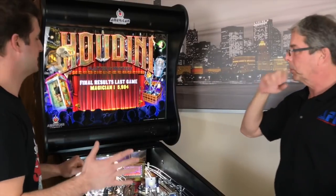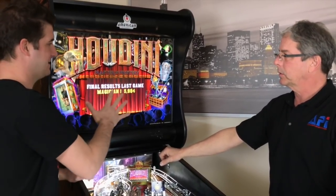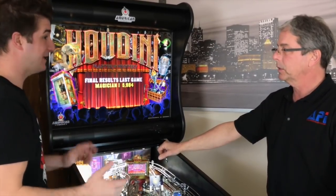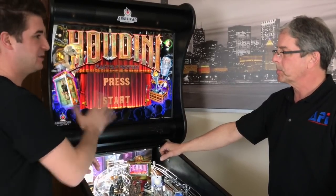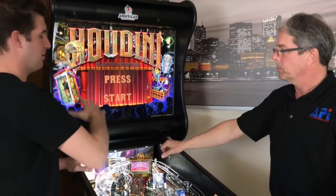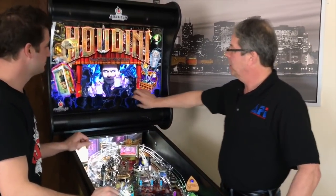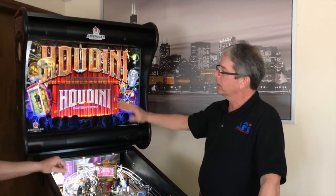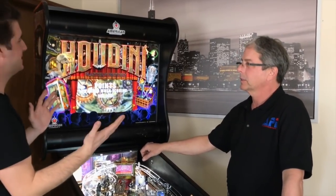What I love about this is I can confidently say this is one of the most beautiful back glasses in pinball, and it's an LCD monitor. That's hard to say. Anytime you put an LCD screen in there, like you said, it takes away so much of the art, but this incorporates the art into the main stage. We had some fun doing it. This is a bunch of people that are here, and they come up and over. Oh my God, it makes it look like you're looking up from an audience. Now the head's funky. The head is funky.